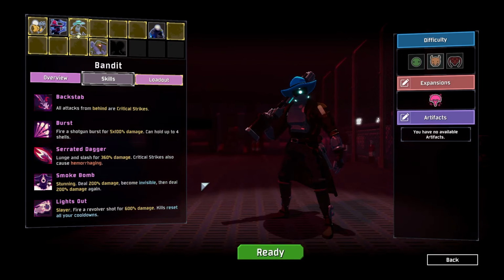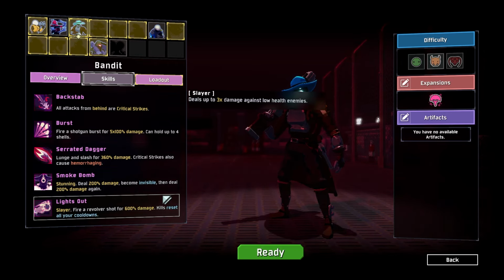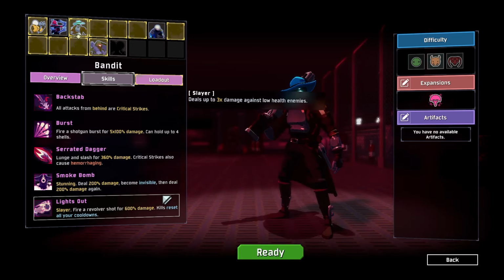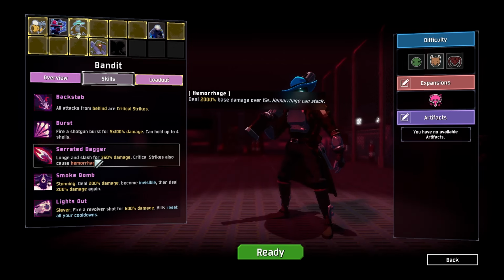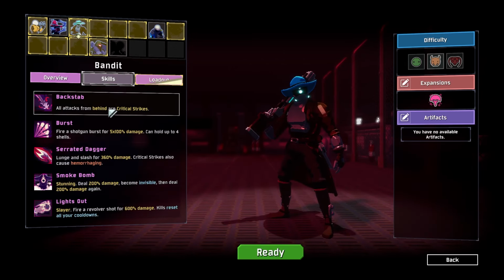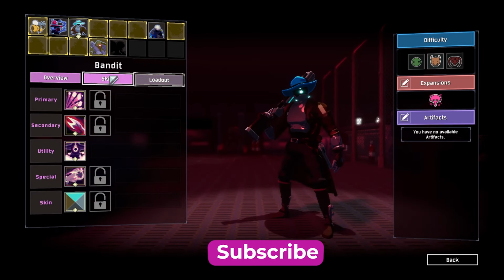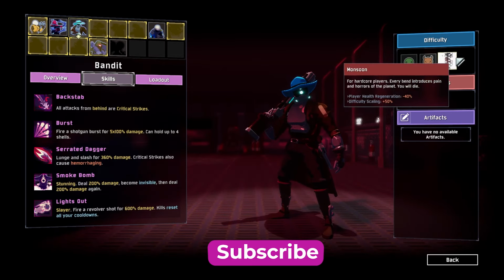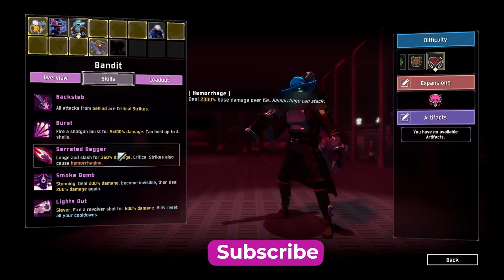The bandit is all about backstabs, getting a guaranteed critical hit, and then focusing on Lights Out, which is if you kill a target with the 600% revolver shot, you reset all of your cooldowns. You also have a guaranteed crit if you can get a backstab. So the build is very much around going behind targets as much as possible to get those guaranteed crits. We'll be playing on Monsoon, and we don't have any artifacts unlocked yet, so we'll just be playing without artifacts.